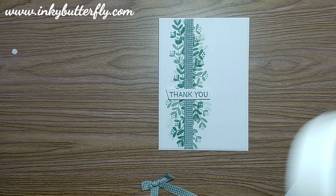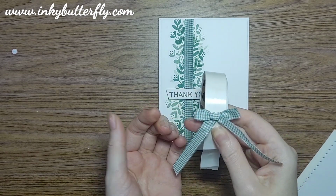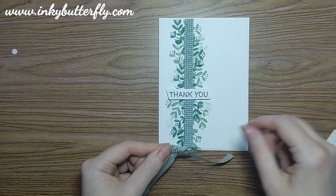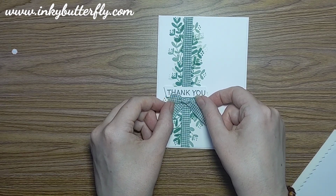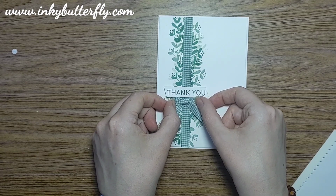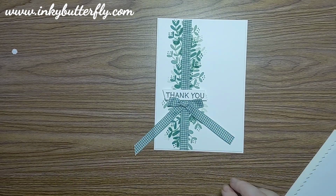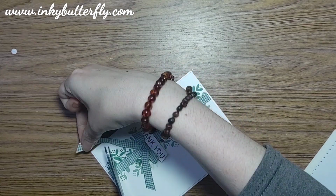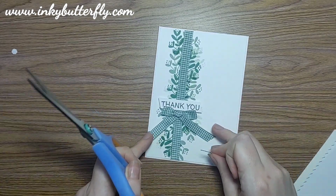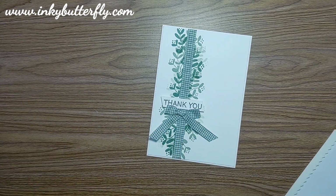Trusty glue dots are by far the best way to stick down bows. You just press it on and then lift it off, and the glue dot comes off onto the back. It's quite fascinating actually. Not quite sure how that works, but anyway, it does. So we want to stick that down so it's not obscuring the sentiment too much. Clip the tails so that they look kind of even, and that is it. Really super simple card. Hope you like it.